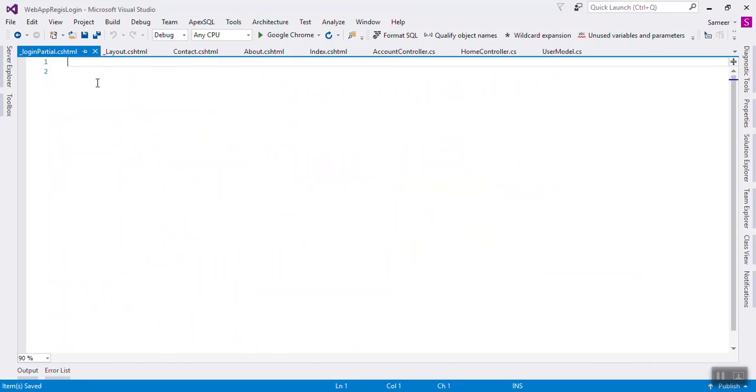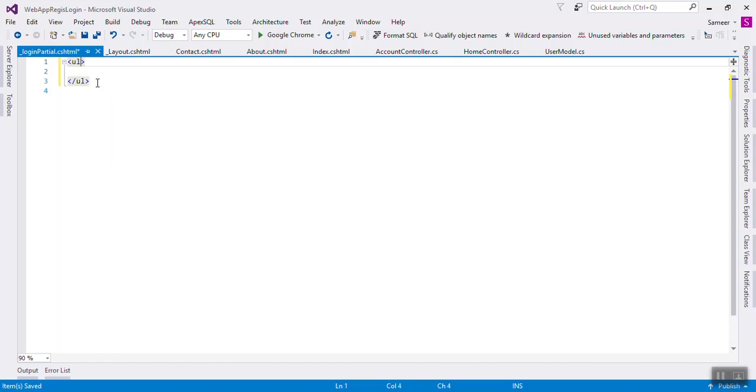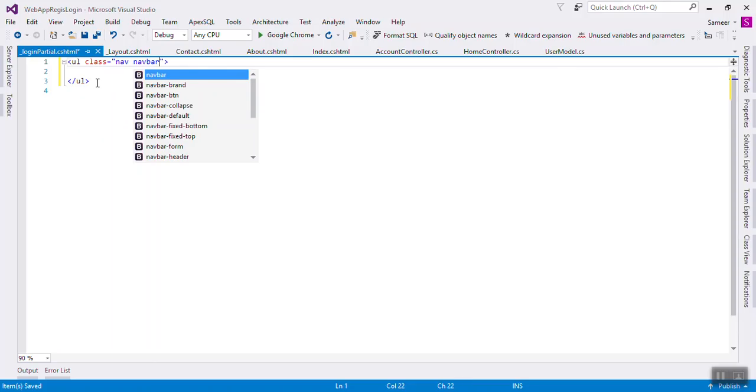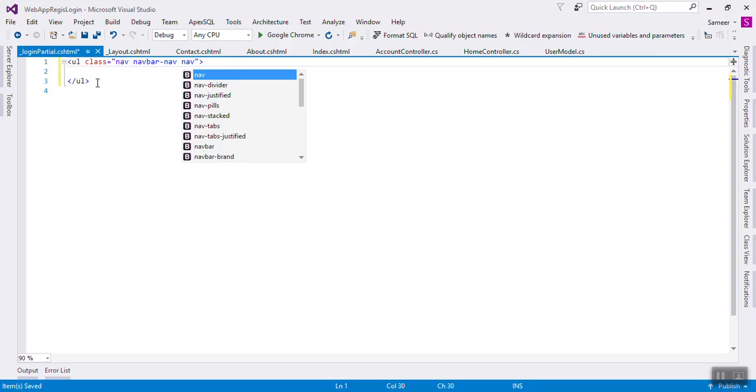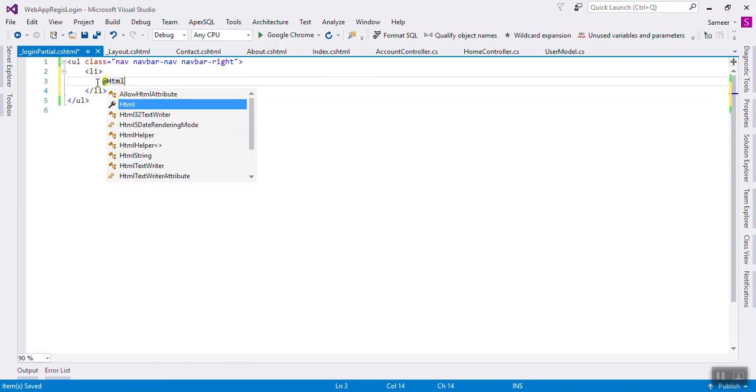So here you can design the UL, and the class will be navbar navbar-right. Here the action link becomes the li, Html.ActionLink.